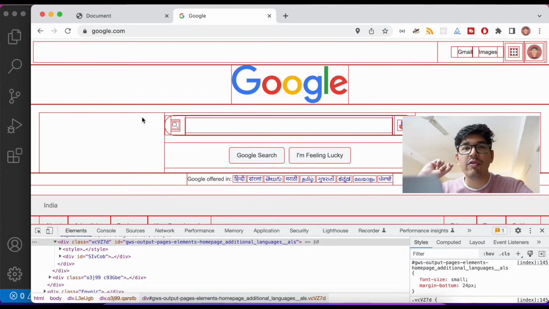Now, if you change the spacing inside or outside of this box element, it is considered to be playing around with box model. So you can add spacing either inside of this box, or you can add spacing outside of this box.